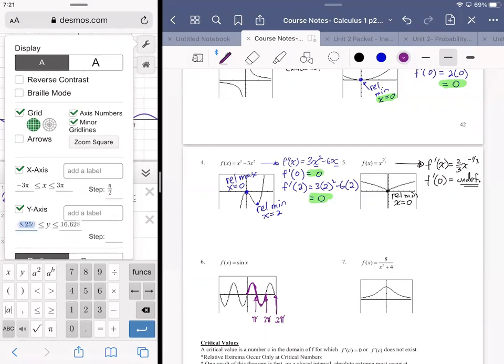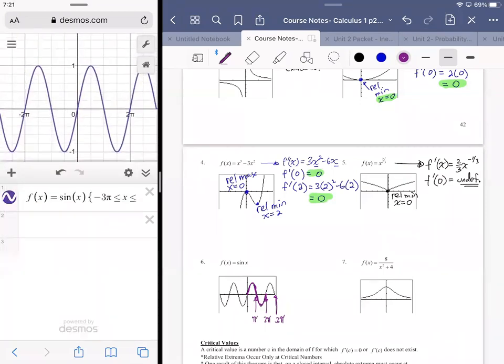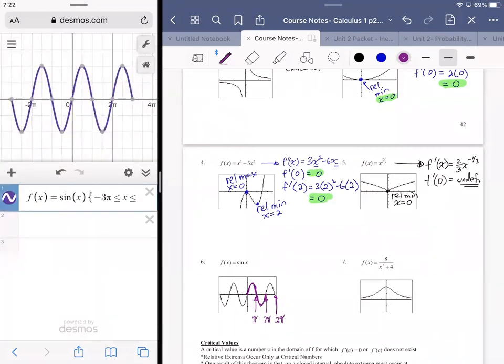And then for my y, I really just need to go a little bit less than -1 and a little bit more than +1. So I'll go -1.5 to 1.5. And now I have a pretty good looking representation of that graph. And also, when you change the scale to put it in terms of pi, it'll label it in terms of pi, which is really, I think, a nice feature.